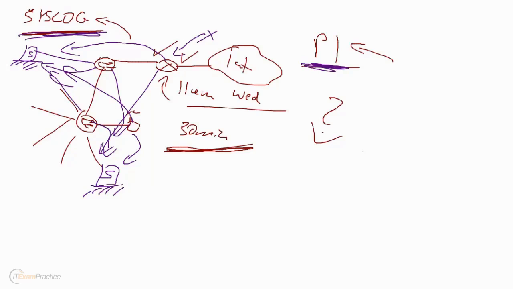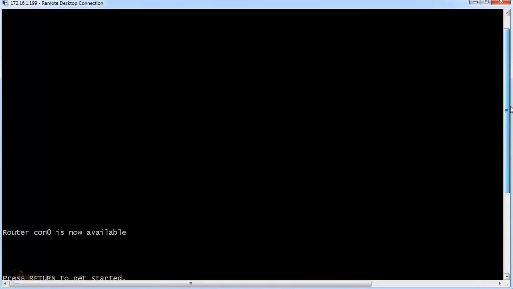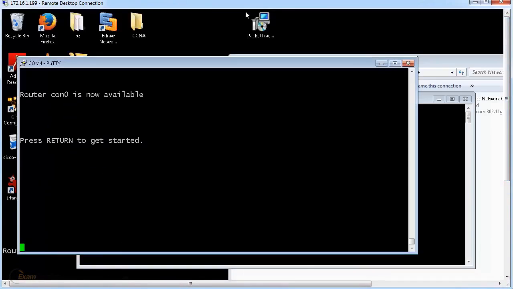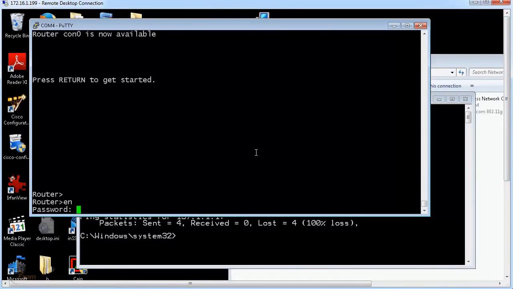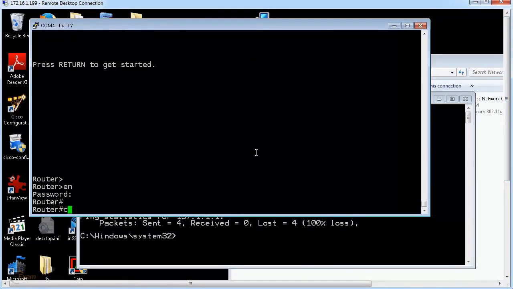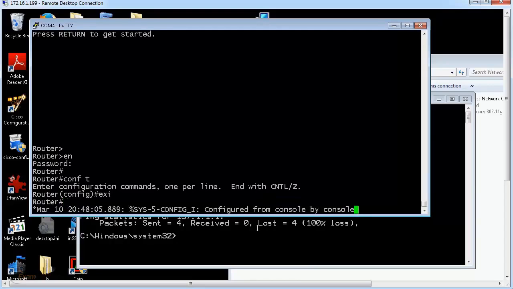I have a router here. Let me just open it for you. Okay, that's my PuTTY. A very simple Syslog message is going to be on your screen now.